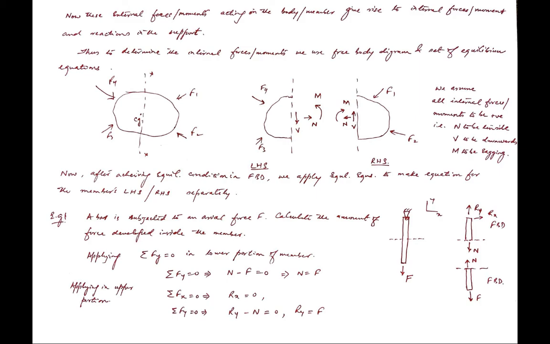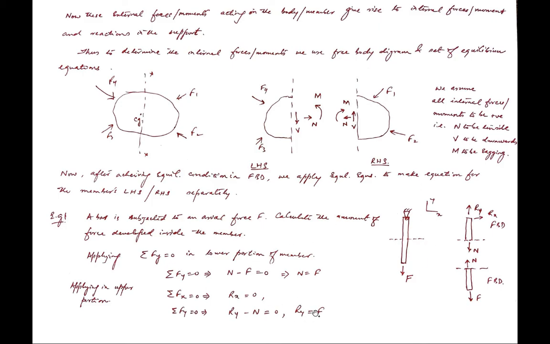You get the magnitude of the force, and you also get the nature, or direction, of the force by seeing whether the value is coming positive or negative. Also, the amount of reaction transferred into the ceiling you can calculate by applying the equilibrium equation on the upper half of the free body diagram, or you can directly apply it on the whole body. So that would be it.